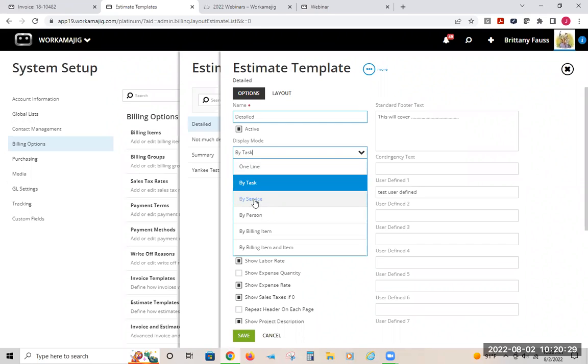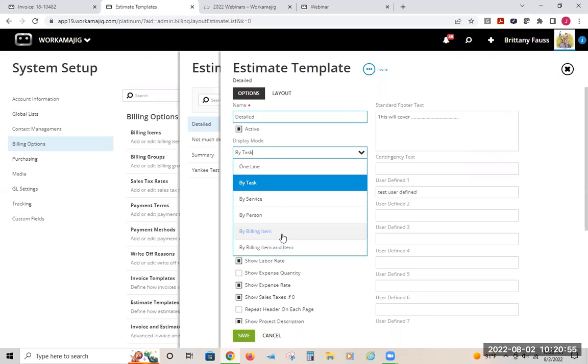By service, again, you can't just do task only if you have an estimate template that you're going to do by service. So it has to match up, right? Makes sense. But what would you want it to show? By task, by service, by person, by billing item? Billing item and item is basically saying, okay, we have groupings for my items, and my items might be services.